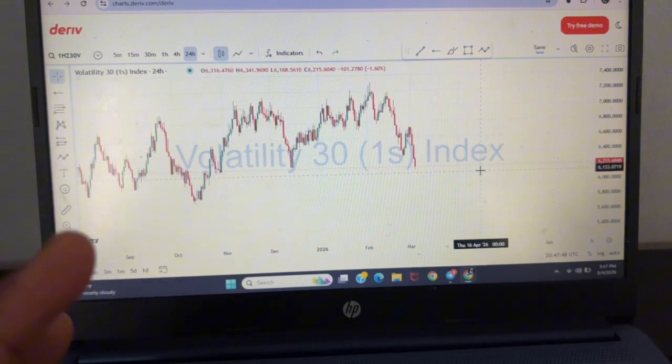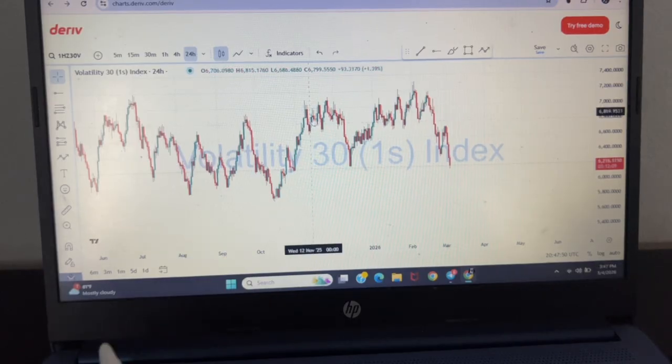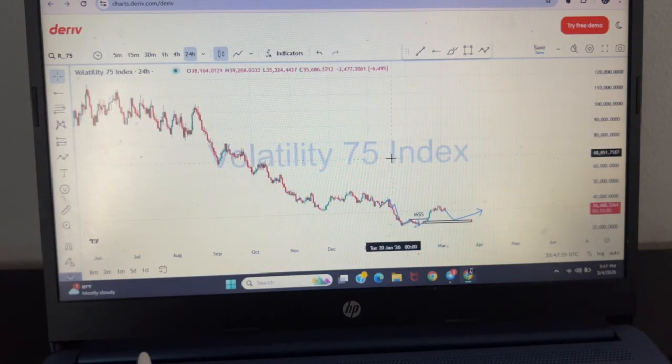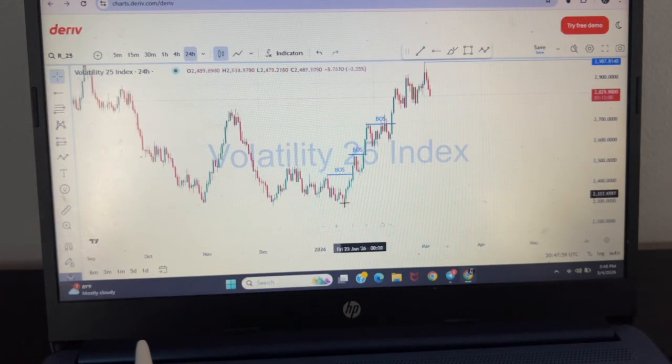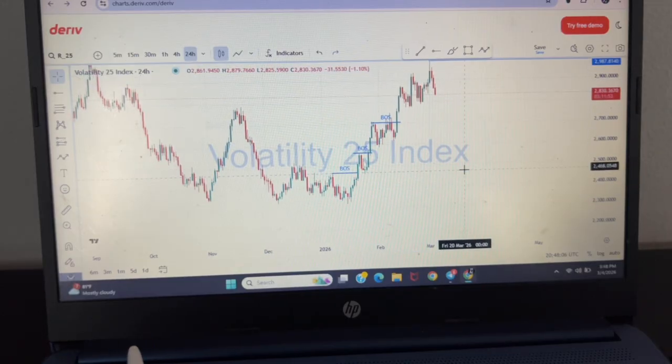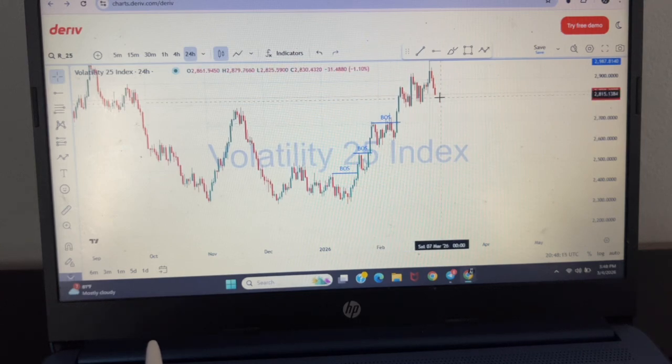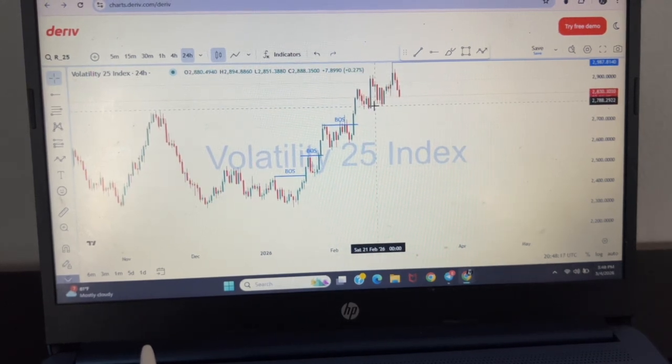If you cannot look at the market and see what the market is giving you, let me use a trending market for example. Let me use 25. If you can't look at the market and see that the market is giving us an uptrend, and we're supposed to be looking for buys within this trend right there, within this market structure right there, then we're not supposed to trade, right? We're supposed to just identify the trend, don't go against it. So in this market, you're not going to sell the market. You're supposed to buy in this market, not sell this market. You're supposed to get buys.